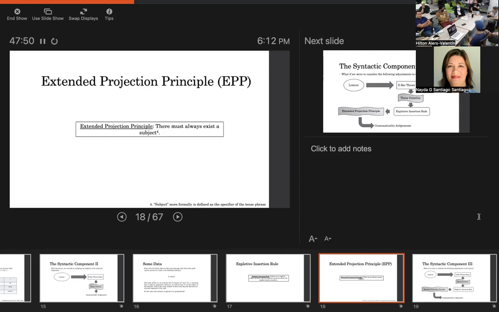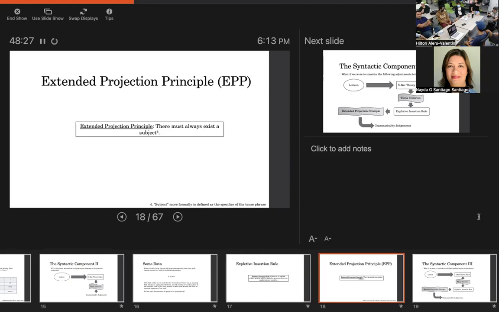It seems like a very arbitrary principle. You're saying it needs a subject, but there are cases where that subject is not pronounced. It needs a syntactic subject, which is not the same as a semantic subject. You need some syntactic object that satisfies the function of subject. In every language, every sentence does that.